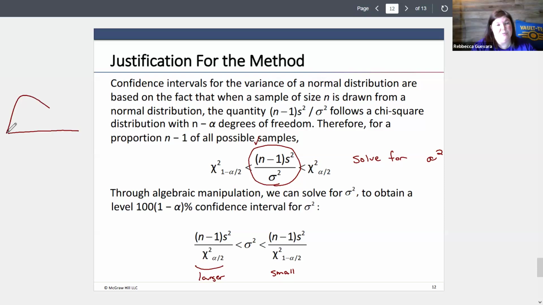So when you look at this distribution, what we're saying is that if I'm looking at chi-squared, and this is 1 minus alpha divided by 2, this side is your chi-square of alpha divided by 2, that somewhere n minus 1 times s squared divided by sigma squared is going to be in this range between here and here. So that's part of what it's saying: it's trying to talk about what that distribution is really representing, and it's representing these scores here. And it's going to put them between these two chi-square scores.